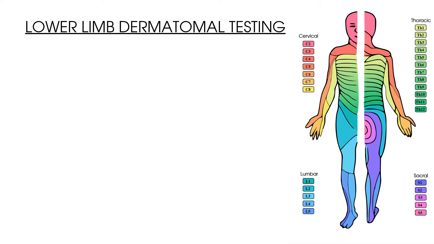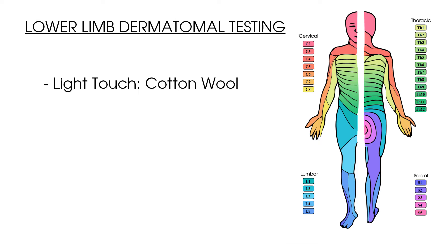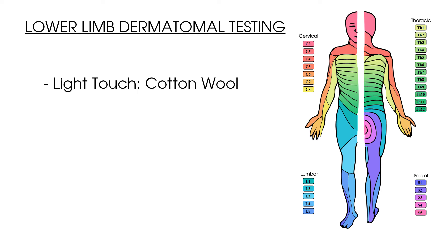To summarise this video on lower limb dermatomal testing: you can see the different areas used to test the dermatomes from L2 to S1. Use a piece of cotton wool to assess your patient's ability to feel light touch. Ask the patient to close their eyes before running the cotton wool through the dermatomal area. Ask if the sensation feels the same on the affected and unaffected sides, and if it feels normal. If it doesn't, ask how it feels different and gauge the percentage difference — for example, the S1 dermatome on the right has 60% sensation compared to the left. If cotton wool testing shows no abnormalities but you remain concerned about sensation deficit, go through sharp and vibration stimuli testing to explore further.